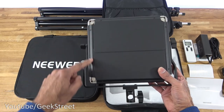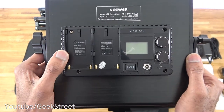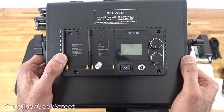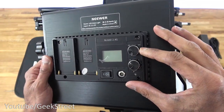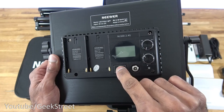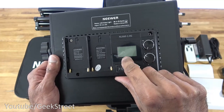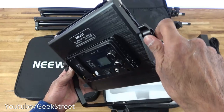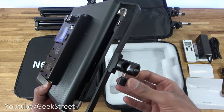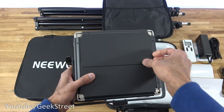The lighting itself is 21 centimeters by 23 centimeters. Build quality feels very good - nice and solid - and it even accepts batteries, so if you want it to be completely mobile without plugging into a power source that's possible. You've got adjustments for minimum, maximum, warm white, cool white, and a DC connection point. There's a battery adapter option too, with an LCD screen, and on the side you can adjust its angle and lock it in position.